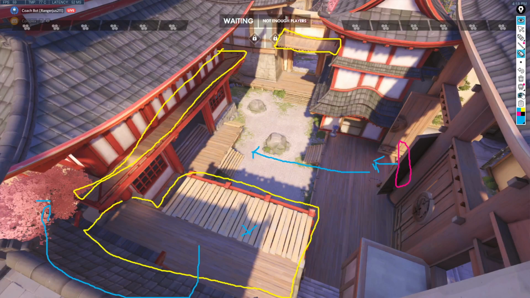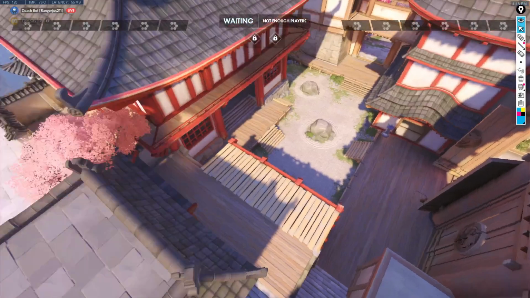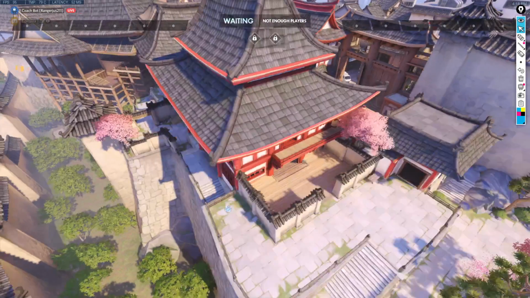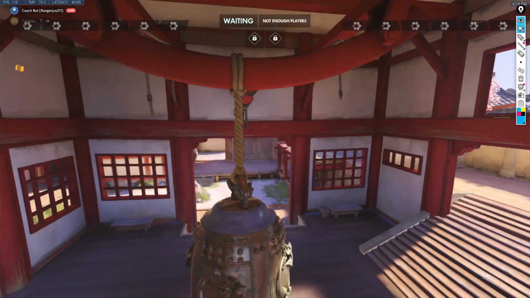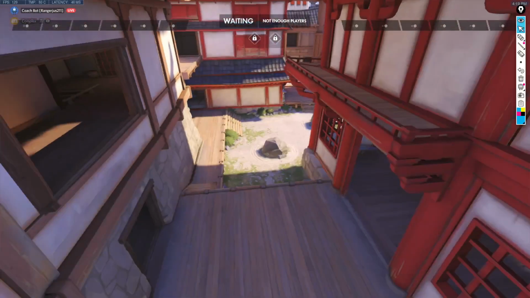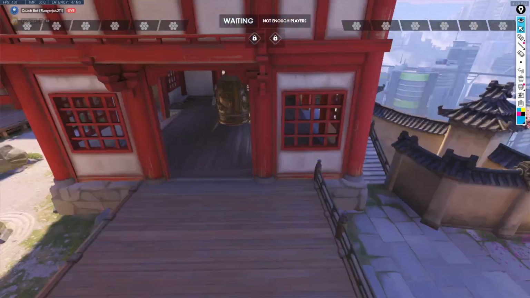Now, this gets into the really, really tricky part of Hanamura, I think, overall, that a lot of people tend to get a little bit wonky, is contesting this point. There's 2 ways to really do it, from the left side and from the right side. And while that sounds really straightforward, there's a lot of times where people don't understand what it means to contest from the left side and from the right side. So I'm going to talk about this left side over here to start, and try to burn through this as quickly as I can.